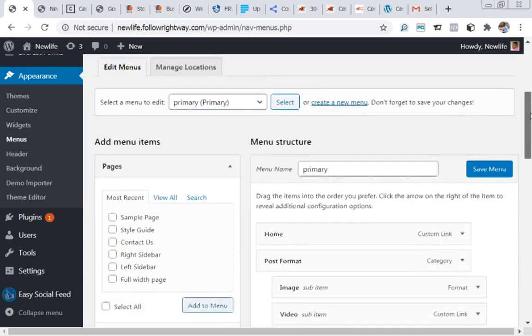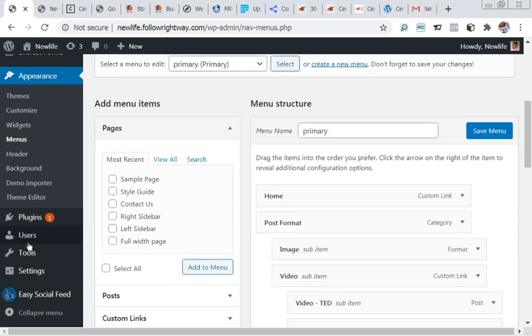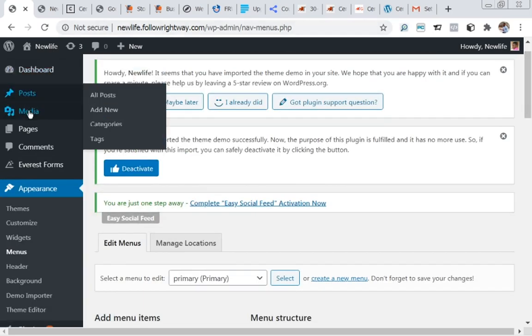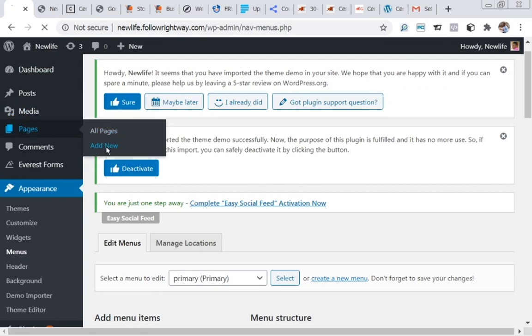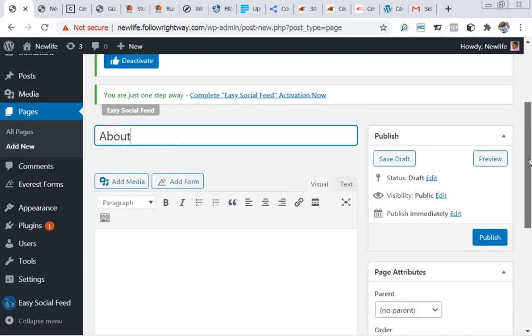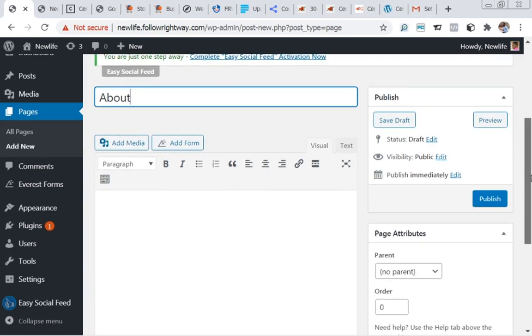Okay, well, let's go back to the page area so that we can create some pages that we need. Let's quickly go and add the about page first. You know how to create a page already, right? Here will be about, and let's get some information here.